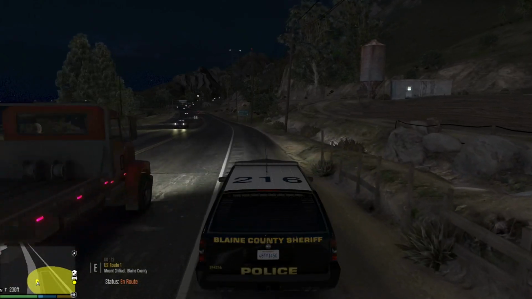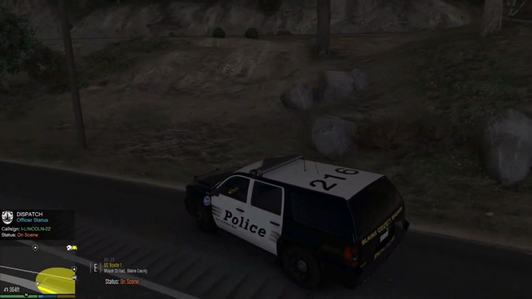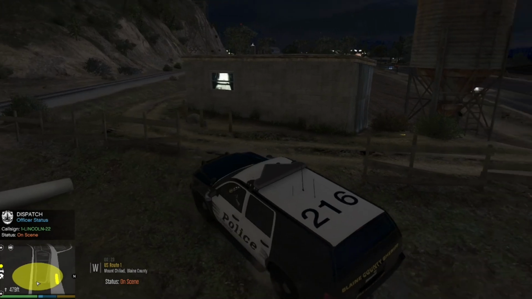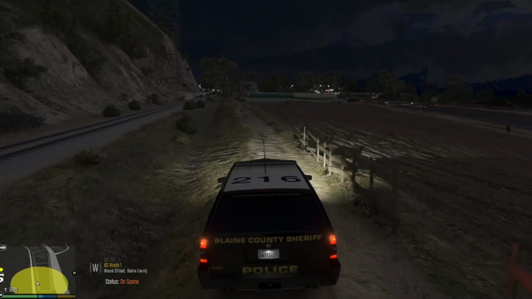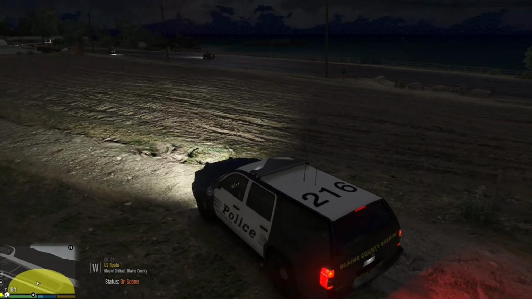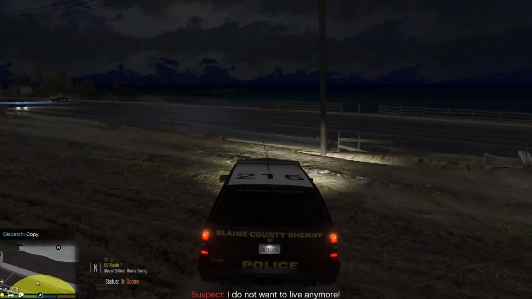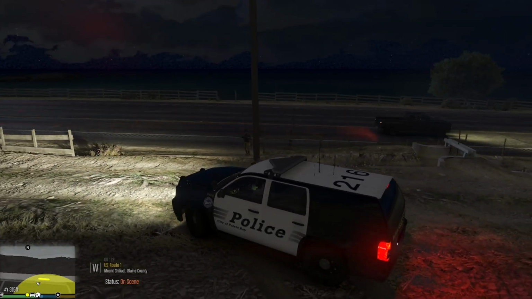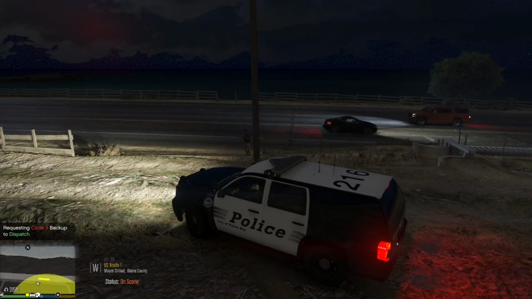1 Lincoln 22, you can show me on scene. I'm going to attempt to locate. Copy that. 1 Lincoln 22, proceed with caution. Time for some off-roading. 1 Lincoln 22, be advised, I have located the suspect. I'm gonna make contact. 10-4, copy that. One Lincoln 22 requesting code 3 backup. Backup required in Mount Chiliad.